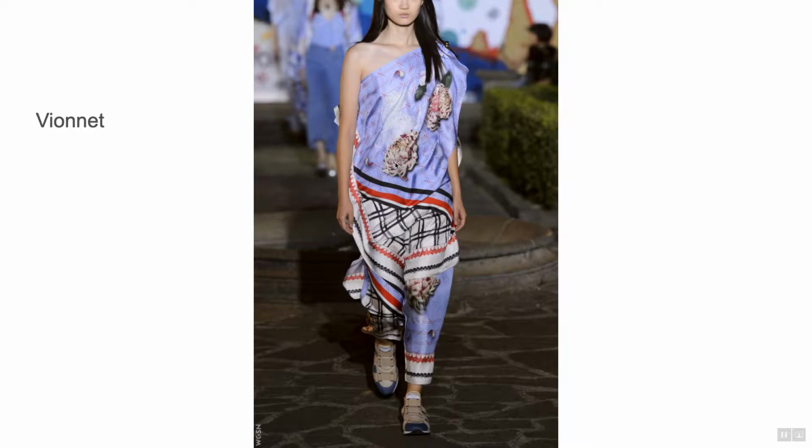Is everyone clear on what I mean when I say digital printing and the difference between digital printing and screen printing or roller printing, right? So with screen printing, we have a limited number of colors, because the paint has to be passed through each screen, where with digital printing, things are literally just being printed out as if from an inkjet printer, a big inkjet printer, okay? So these printers can print in millions of colors, and there's no longer any of the limitations of dragging the paint through the screen or placing the paint onto the roller. It's just like a normal printer. So you can have photorealistic peonies on your pattern if you want to.